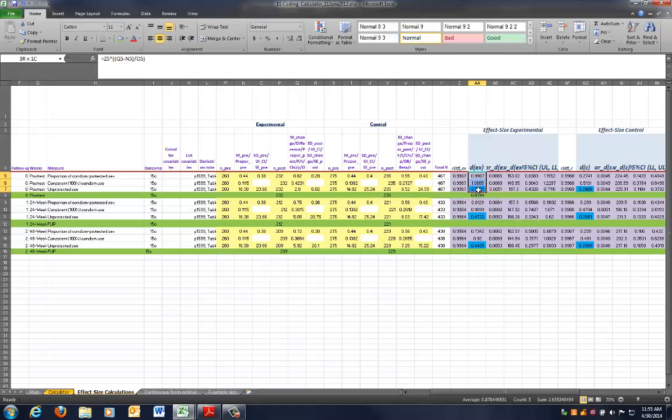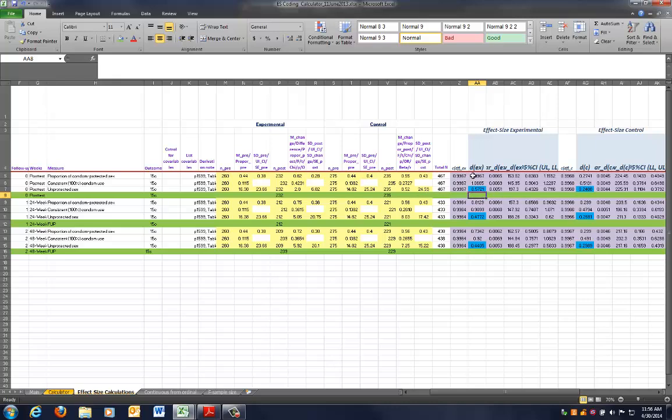So this would be your average effect size for experimental pre-post, given that the sample size is the same for each one. This 232 is the same for each one. You don't have to weigh the effect size here, but if these were different sample sizes, you would have to weigh that effect size. So I'm going to show you how to give a weight to each measure based on the sample size. Even though these sample sizes are identical, I'm going to show you the equations to use and the way to calculate, assuming that they were different. So typically, given that these are the same, you wouldn't calculate it this way. You would just do the average of the three as I just did. But I'm going to show you how you multiply and take into account the sample sizes of each measure.